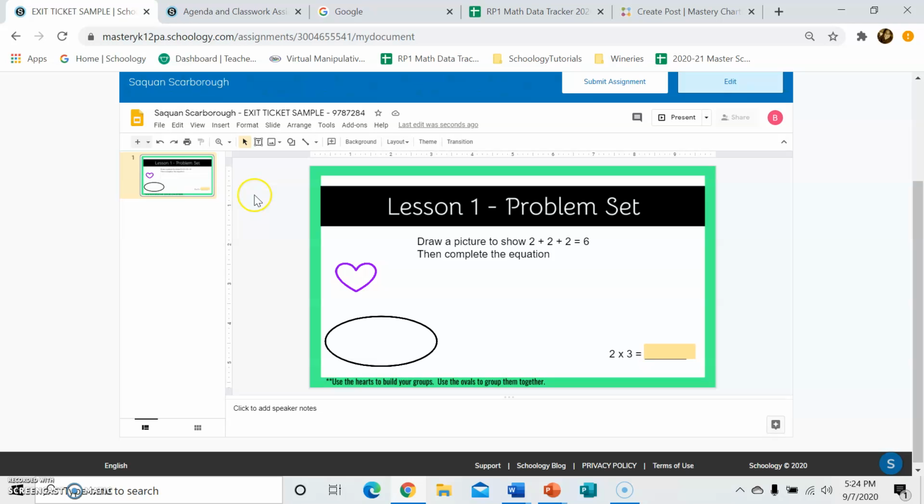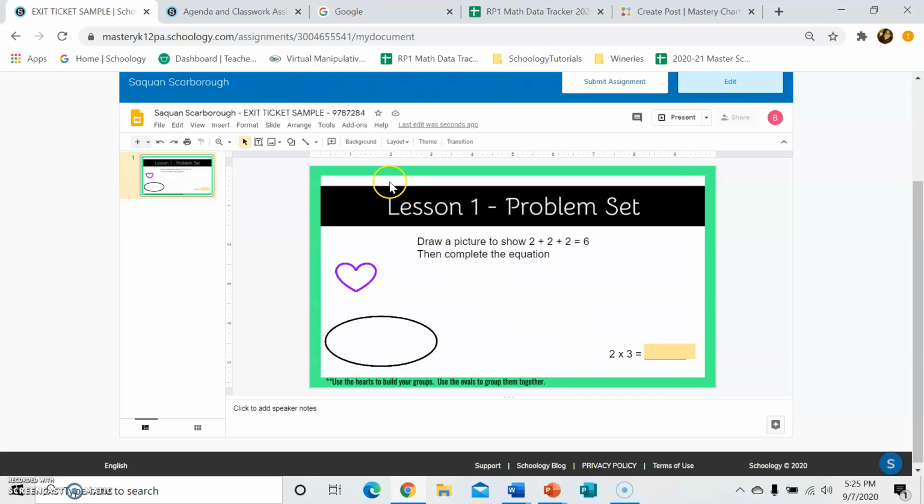on your screen. So these exit tickets are really student-friendly because instead of making students draw pictures, the pictures are kind of provided for them. They just have to drag and drop them to where they want them to be. And then there are boxes that students can click on and type in their answers.